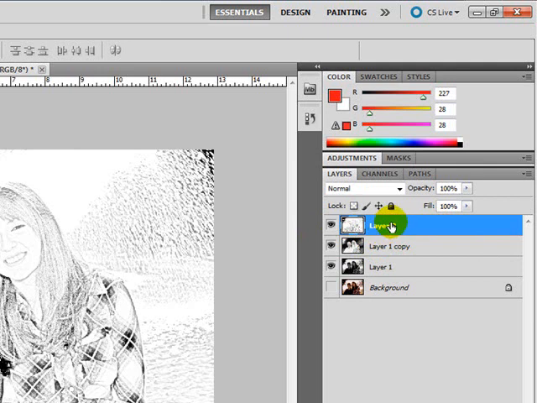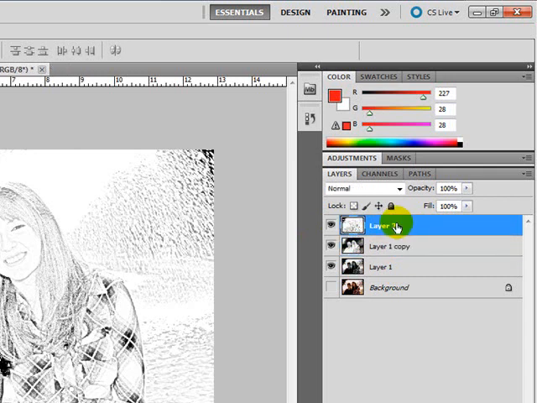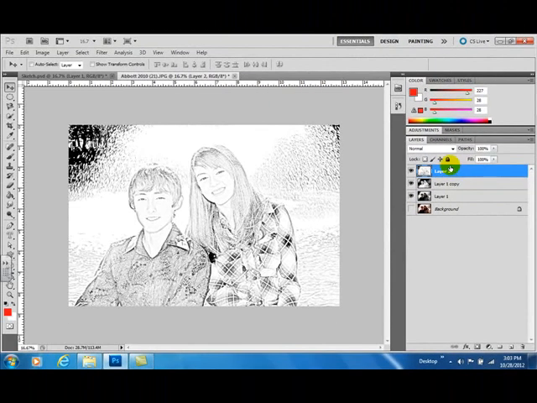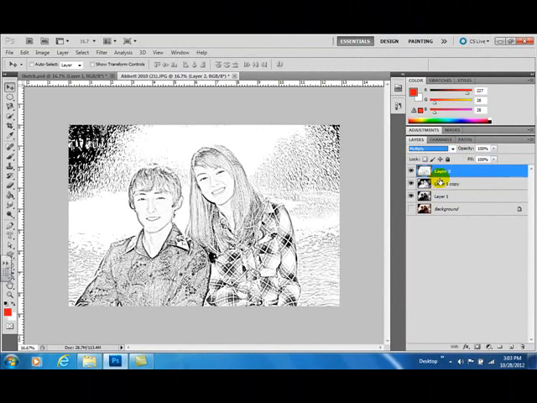So after I have created this fourth layer here, which is a merge of these two here, the next thing I'm going to do is change the blend mode on it. I'm going to change the blend mode to multiply, okay? And you notice how it darkened it. And then I'm going to click on the opacity and I'm going to set mine to around 50%.